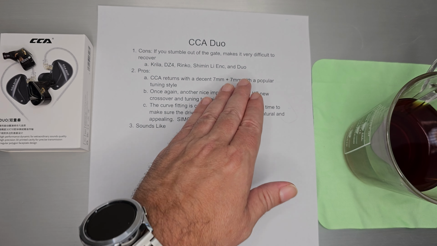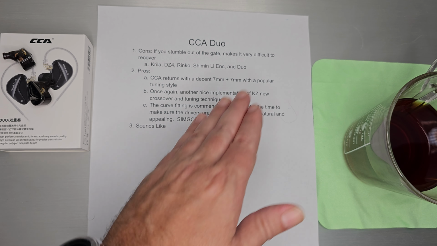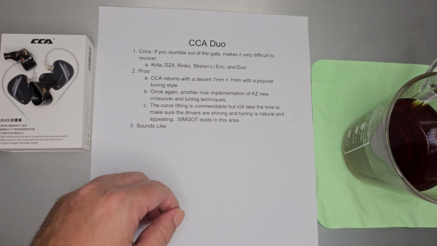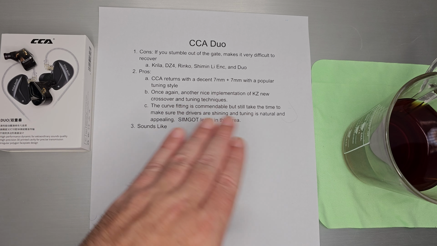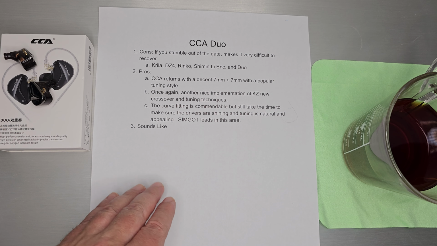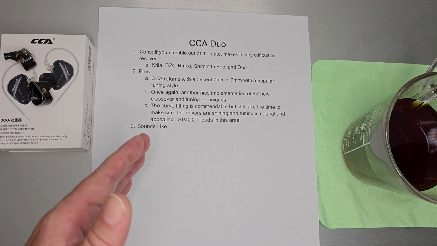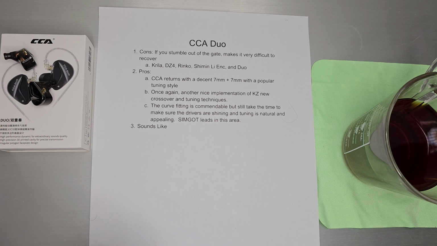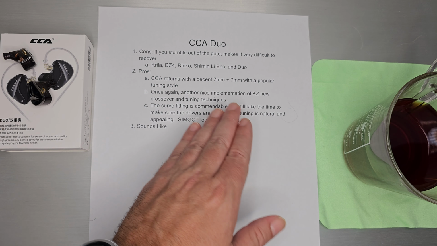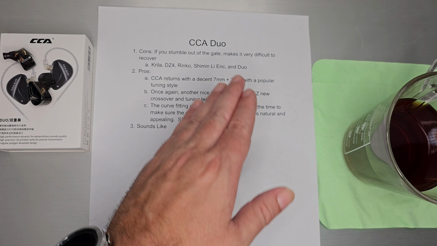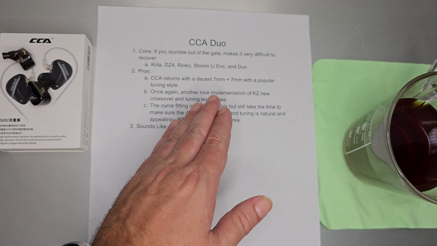And Duo is sort of another self-created issue, where CCA decided to say that the frequency response is the same as Truthear Zero Red. Then the first couple of measurements come out and it doesn't look quite the same as Red, and you question, well, why would they say that? Now they just say that it looks similar to other graphs and they're trying to recover. But it was a tough move to poke at a set that was done by a well-known person with a well-known graph. And it wasn't really necessary.